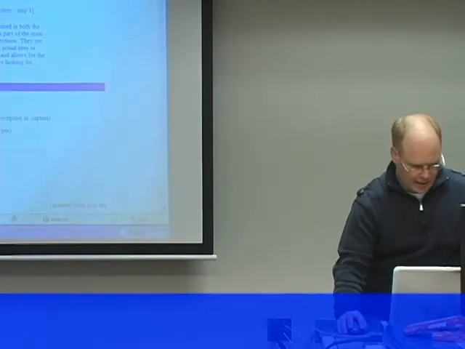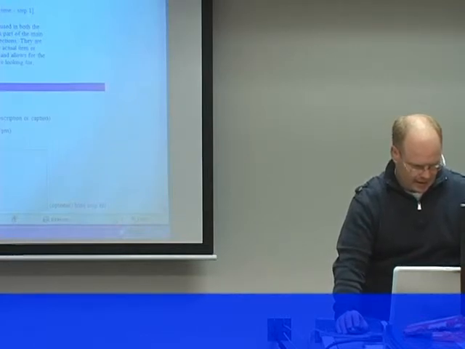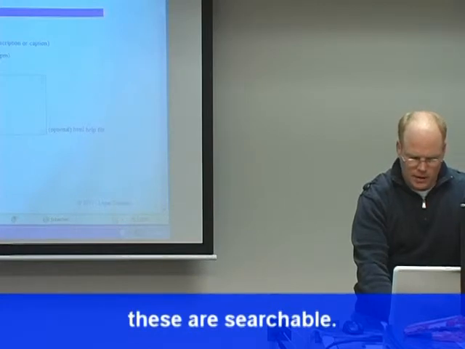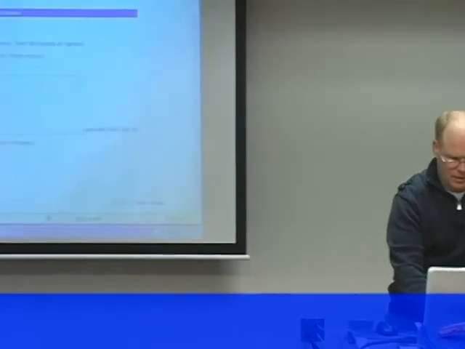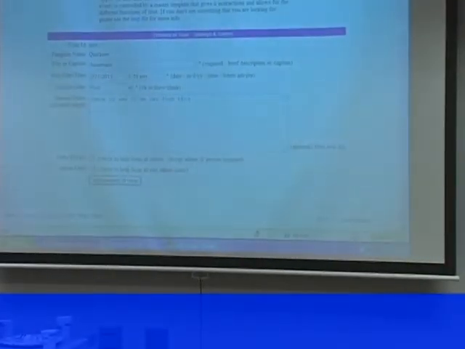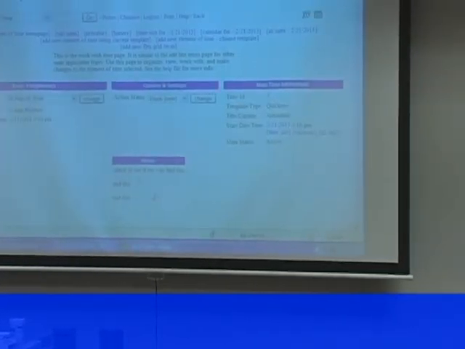I need a T on it. Automatic. Okay, you can put any sort of notes you want into it. These are searchable. So, I'm going to hit enter. Just for fun, what it does is it actually keeps the same organization that I entered it. I added some extra line items.